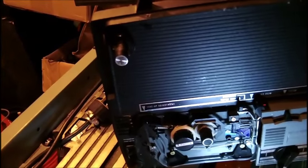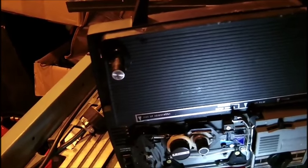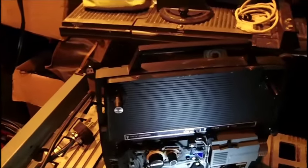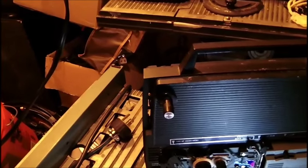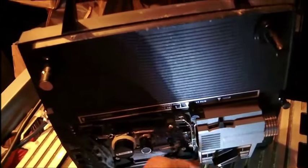Now I'm going to put it into the rewind position. Hear how slow that is? It's going to speed up. It'll take a while — it's running slow right now. That's supposed to be the rewind. There it goes. Now we're going to stop it. This is the off position, or you can call it stop. Now this is the forward.